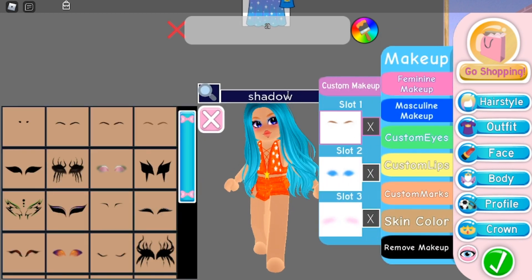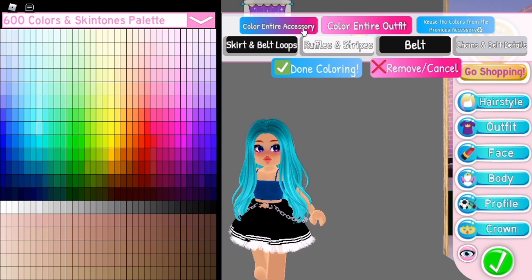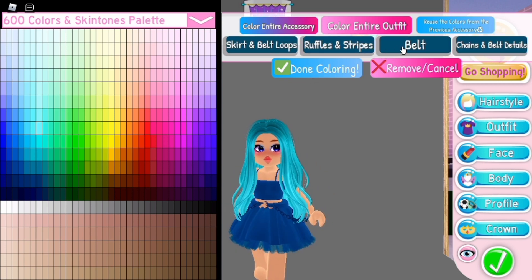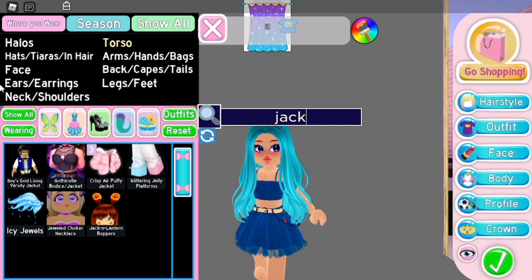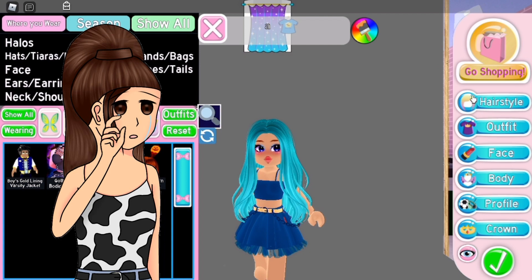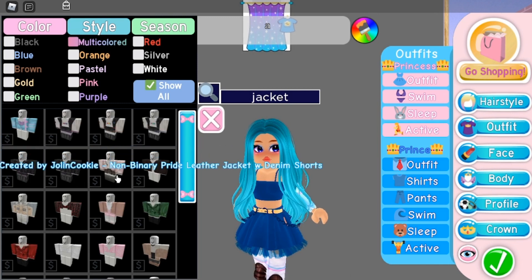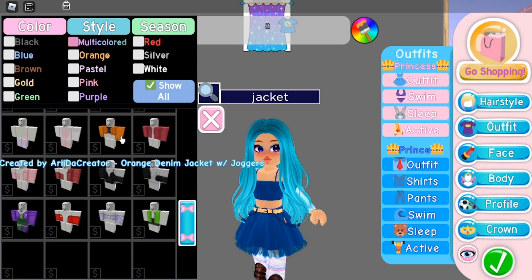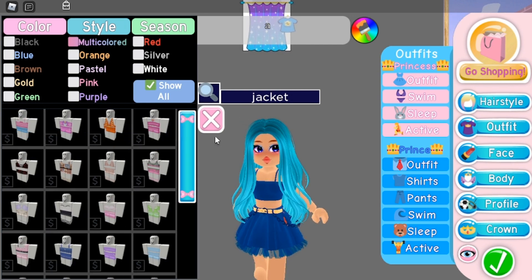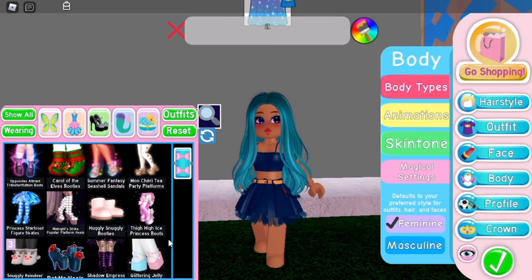Also Skyler has darker brows so I need to find a darker brow. I really have no idea what to do with the outfit. This skirt has a belt provided so this will work. I don't think Royal High has any jacket that looks like Skyler's, and this doesn't work. The torso just popped out. Maybe let me try the tie jacket on the outfit section — maybe there will be one that matches. I don't think there are jackets that quite match the look. So nothing works whatsoever. I'm just gonna skip the jacket part and start on the shoes.